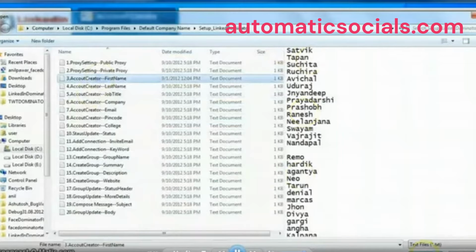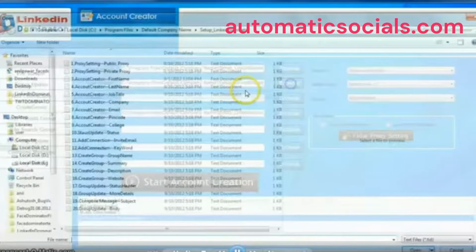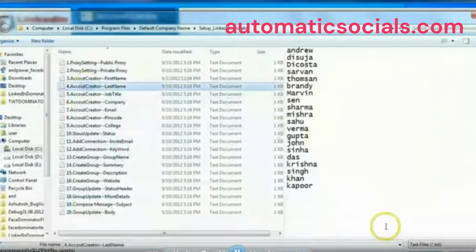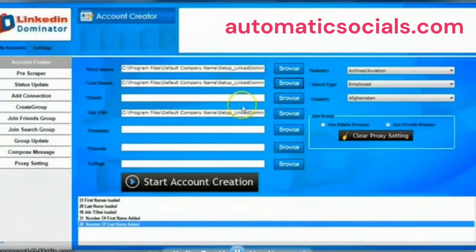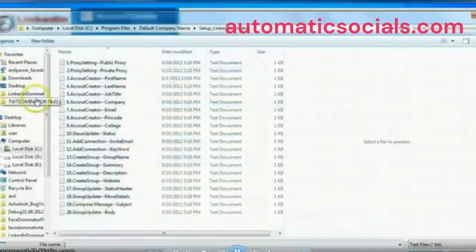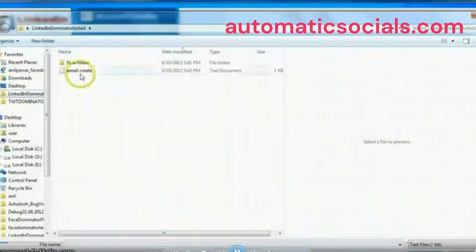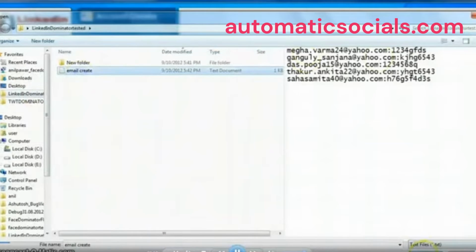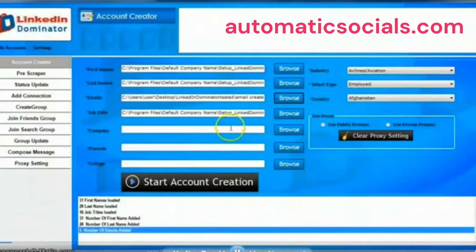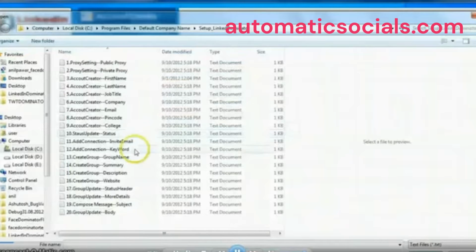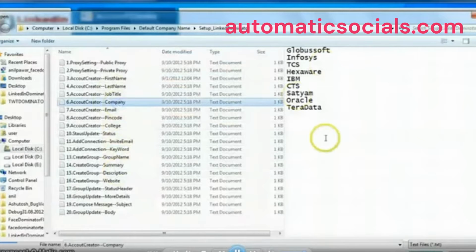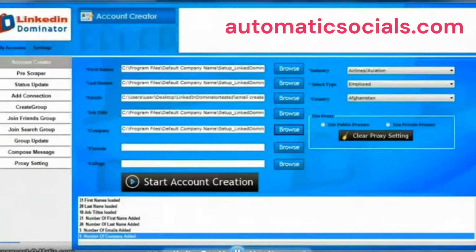You have to have the first name, last names and things like that, so you have to have a .txt file for that, and in that .txt file you can keep the list of first name, last name, email addresses and stuff like that. So once you have entered all this information, let's enter this and see how it works. In company information, again you will need a txt file that has the names of all the companies. Here we have names of a few of the companies.